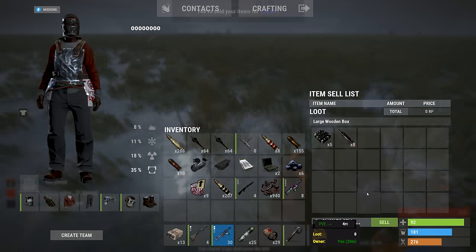W28. Where's that? Oh, there it is. There it is. Nightmare raid. All right, let's go. Let me get all the rockets. Oh, this is going to be hard. All right, let's go. Jetpack. Yeah. Where are we going?